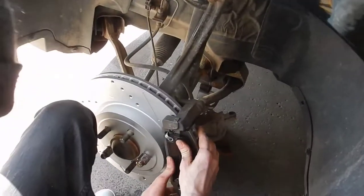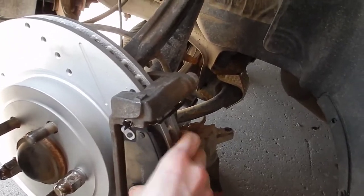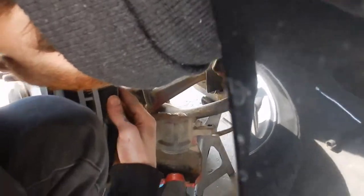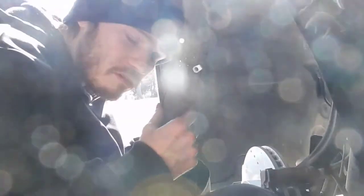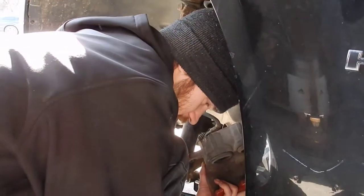Pads are going in. If I can get them in. The mechanics will know why these pads were taken off. You ever seen that stupid picture? No. Yeah? Uh-uh. I'll find it. If I can. Damn, I don't. Fuck it. Oh, yeah.